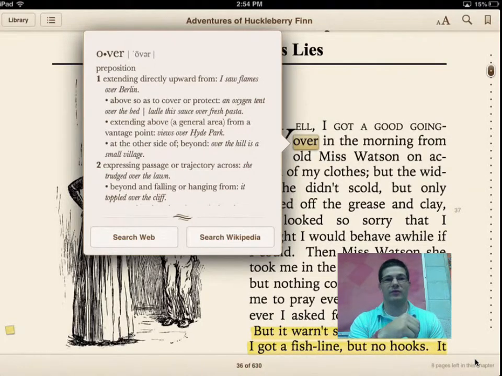But for whatever reason, maybe that doesn't really help me out that much, then I can go ahead and search the web, or I can also search Wikipedia. And when we get to the Odyssey and we get to these weird, crazy Greek mythology names, searching Wikipedia will actually be very handy. So keep that one in the back of your mind as you work through this.